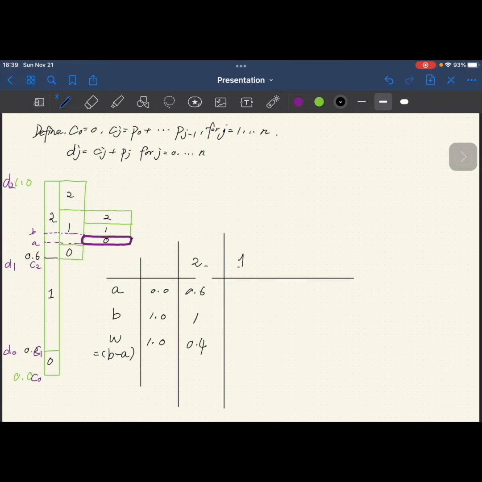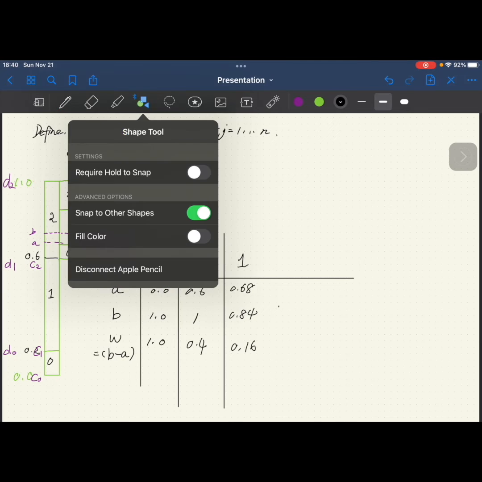Then we go to the next message, which is 1. The updated A is 0.6 plus 0.4 times C1, which is 0.2, and this is equal to 0.68. And B is 0.6, which is A, plus 0.4, which is W, times D1, which is 0.6. This equals 0.84. And the updated W is 0.16.